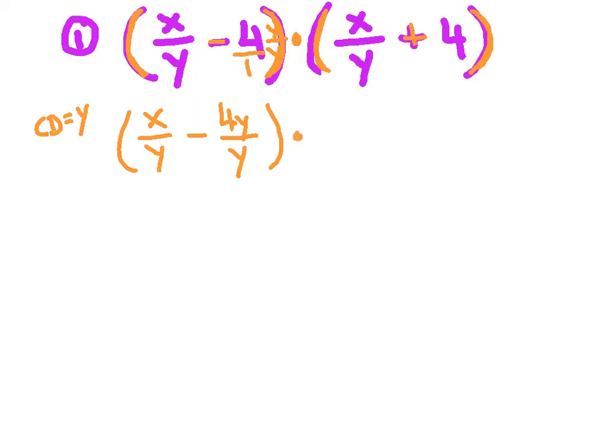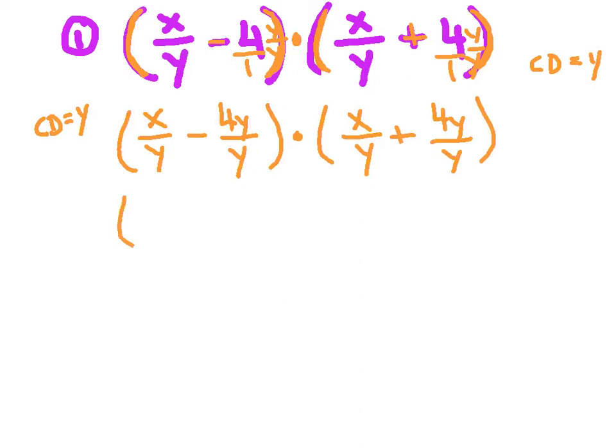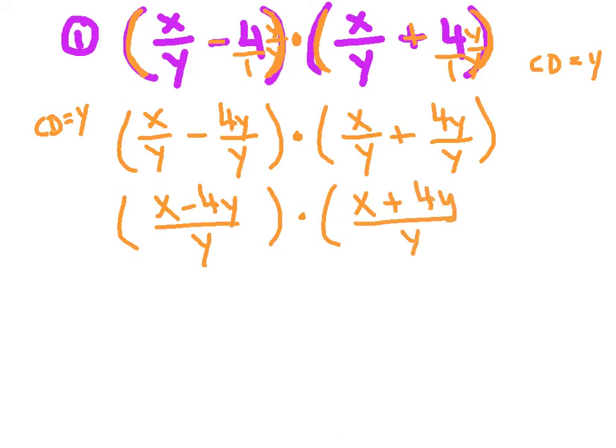Then if I move to my second set, I also will have a common denominator of y. Therefore, the first fraction can stay as is, and I'm going to take my 4 over 1 and multiply by y over y. That'll give me 4y over y. Now, if I subtract my first 2 terms here, I'll get x minus 4y over y. If I add these 2, I'll get x plus 4y over y. Very similar to yesterday's lesson, where we emphasized we're just adding the numerators there. The denominator stays the same.